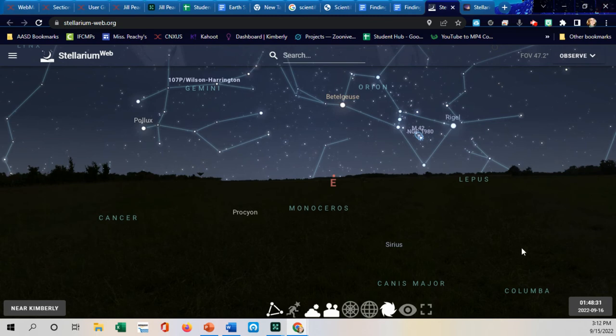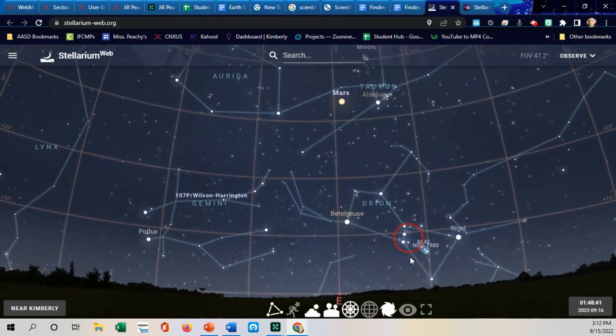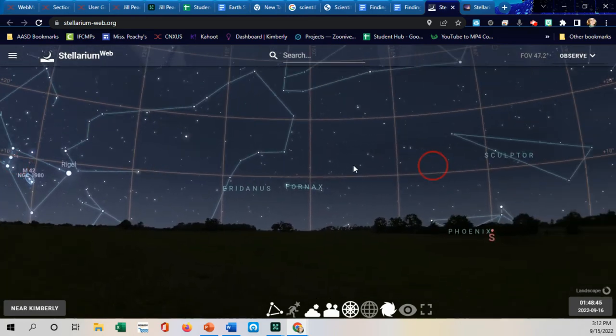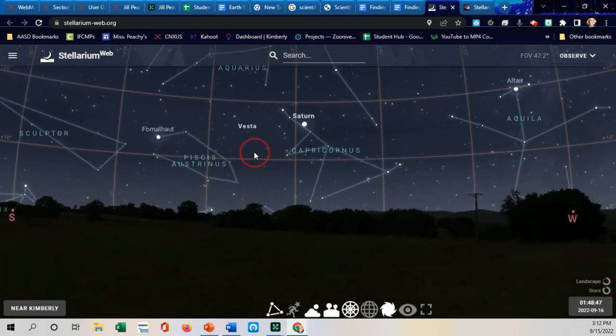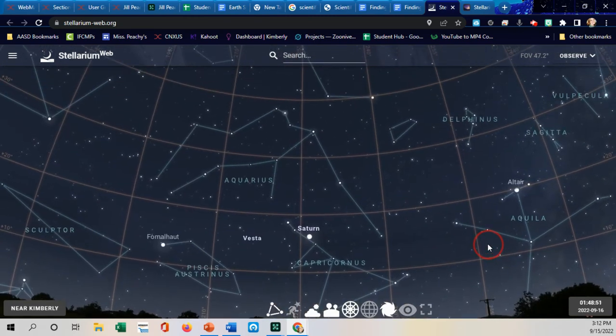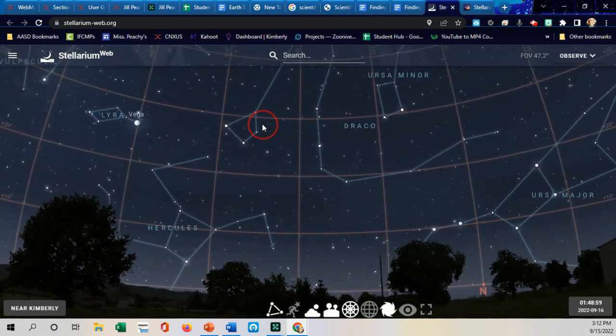Another question is asking you to put on the azimuth grid. That is one of the buttons at the bottom. You just have to stick that on there, and there's your azimuth grid. Remember, azimuth and altitude give us a coordinate system in the sky. It's a transient coordinate system. It's not something that is there all the time. But if we look at the very top of the screen, there are degrees that move left and right.